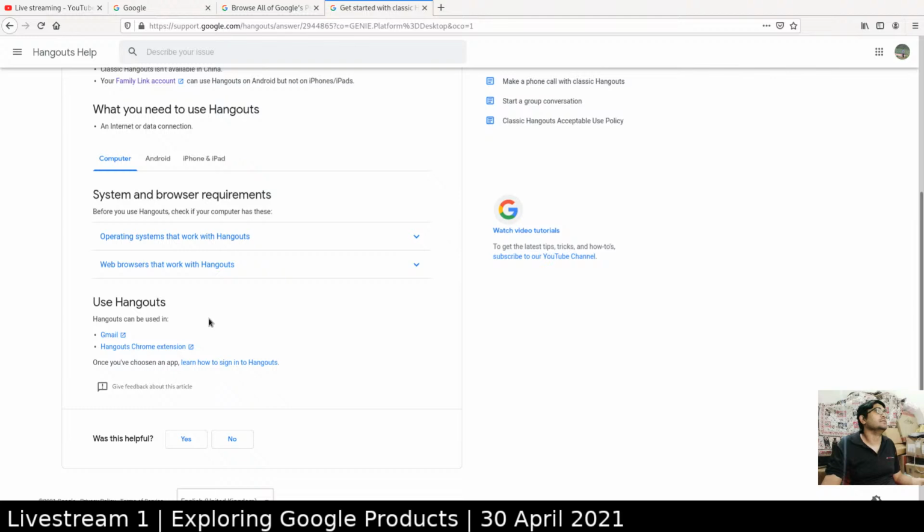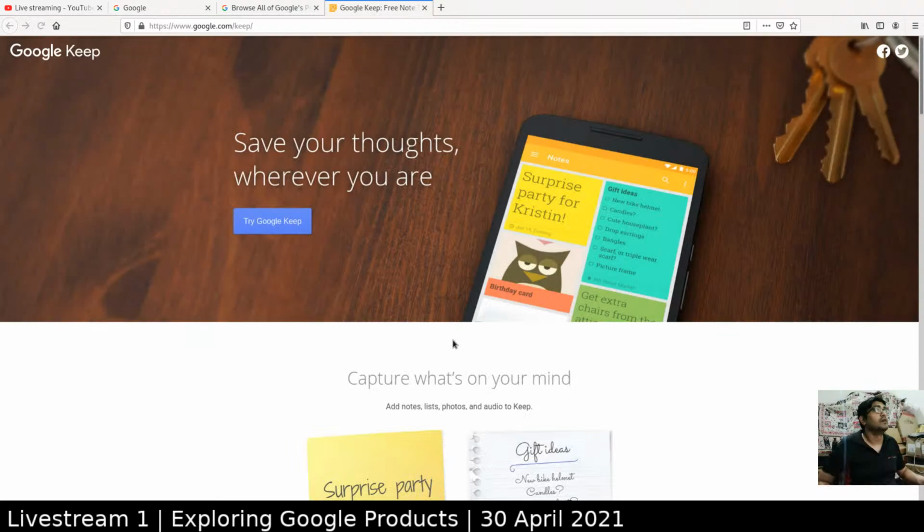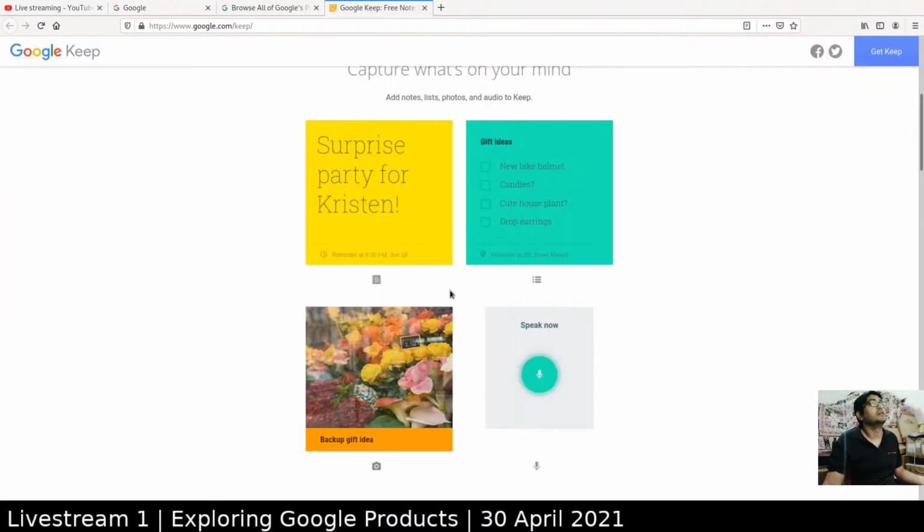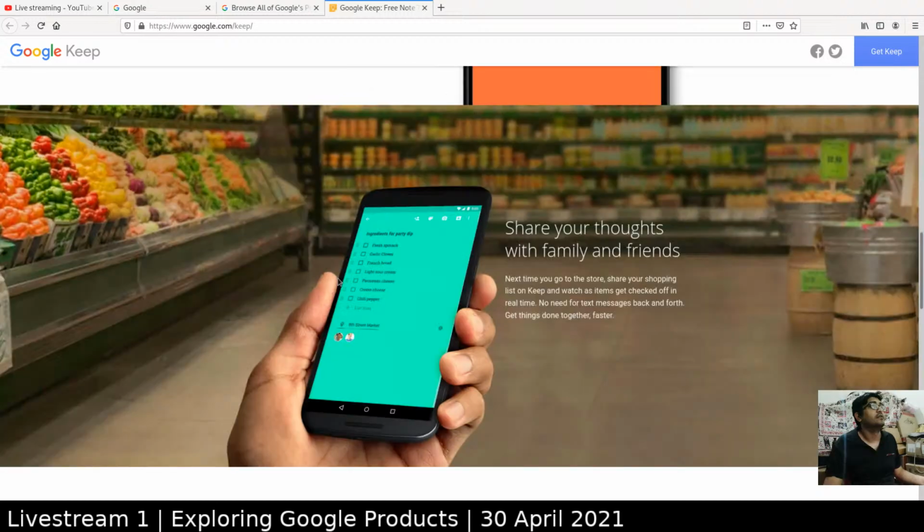Keep. So Keep is a note service app on Android and even a web app, so you can access it directly from a browser as well. So you take notes on your phone. Now that's even available on your web browser. So you make a list on your web browser, and that list is automatically synchronized to your phone in Google Keep.